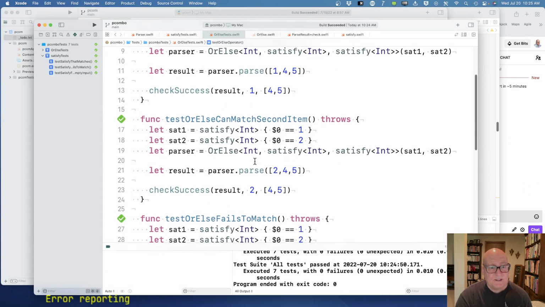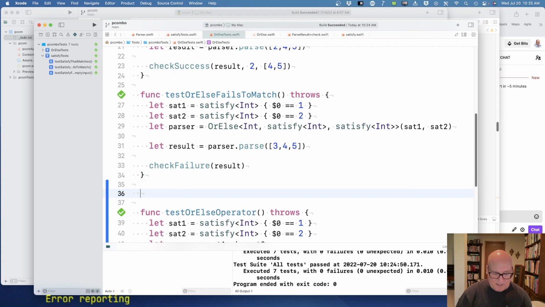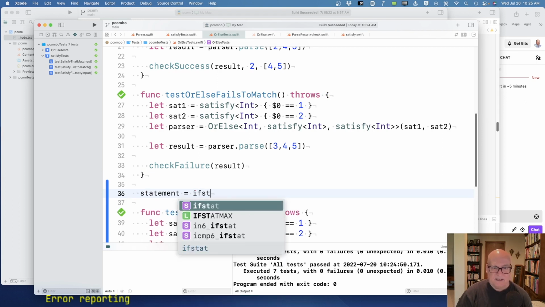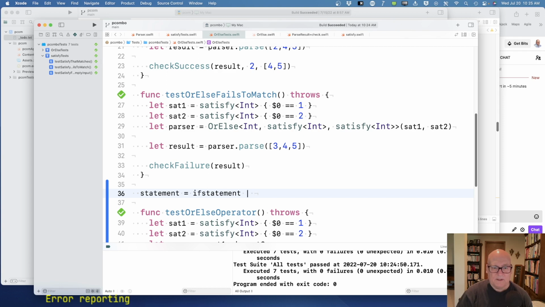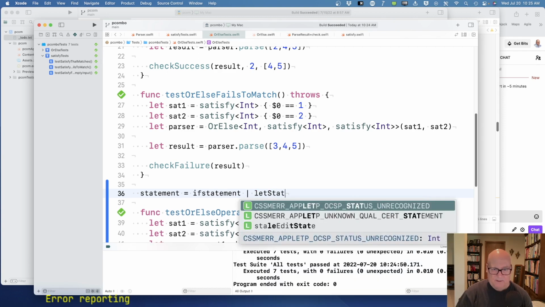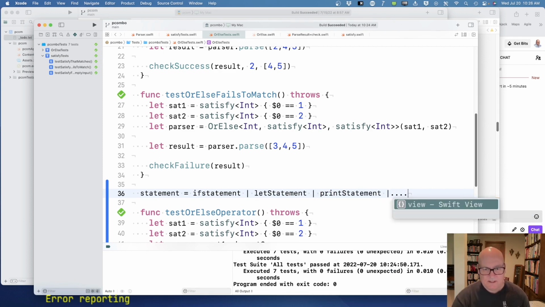I'm not sure what to do about error reporting here. When I think about the basic interpreter we did, a statement is like an if statement, or it could be a let statement, or a print statement, or one of 15,000 other things.